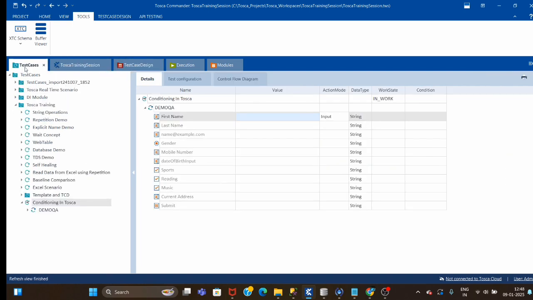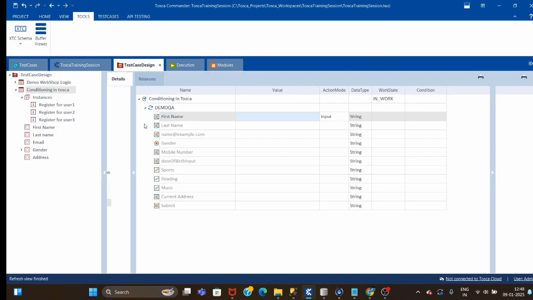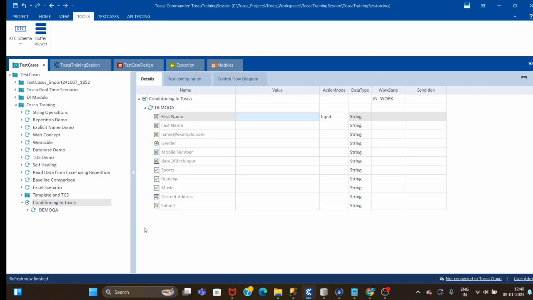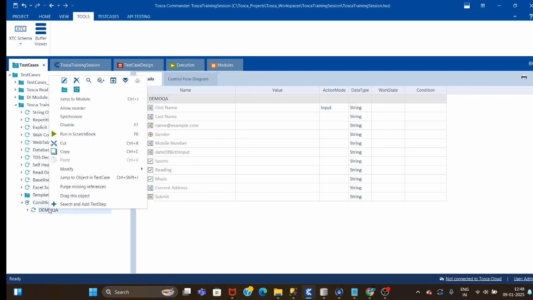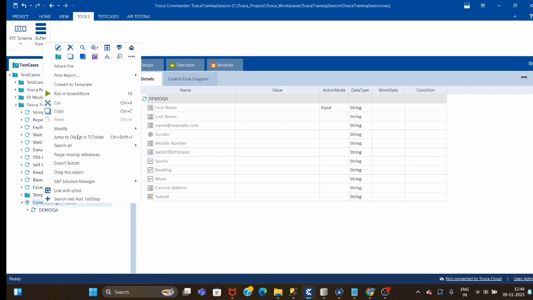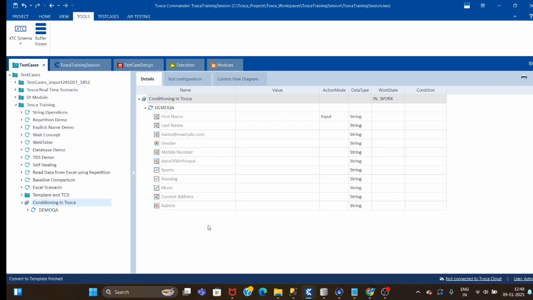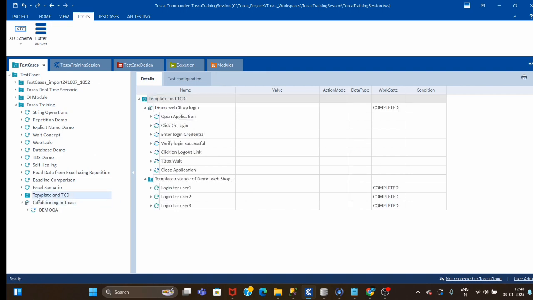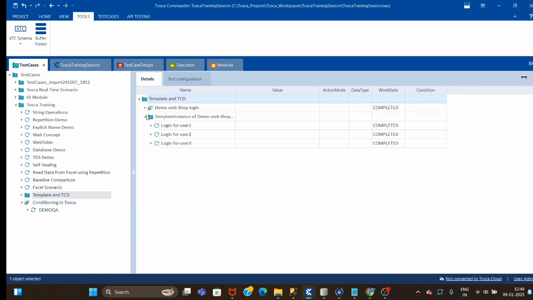Now we have to map our test case data into our test case. So for that we need to have our test case converted to a template. Convert to template. In the above folder I have explained how we can convert a test case to a template, how we can assign the test case design sheet.